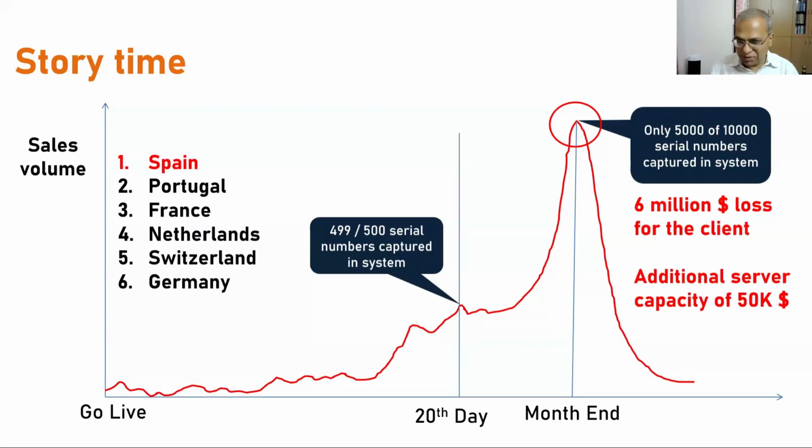Now the month end comes. And you see this kind of a spike in the sales. And this is nothing unusual. Actually, if you take a look at many companies, you will see this pattern of sales. In the beginning, it'll be very slow. It'll pick up towards the month end. And on the last day of the month, there'll be a lot of orders that will come in. That's because the salespeople are trying to achieve their target. Same thing with year end, quarter end. That's what happened to us as well. And when we looked at the system, around 5,000 serial numbers are missing.